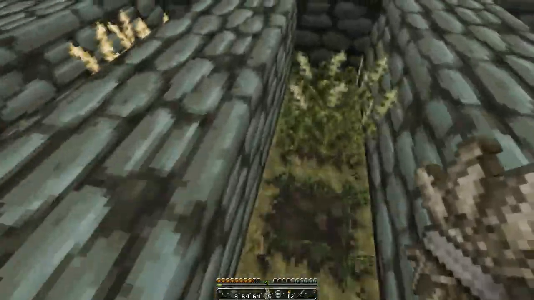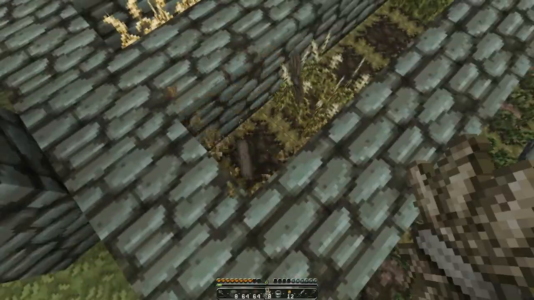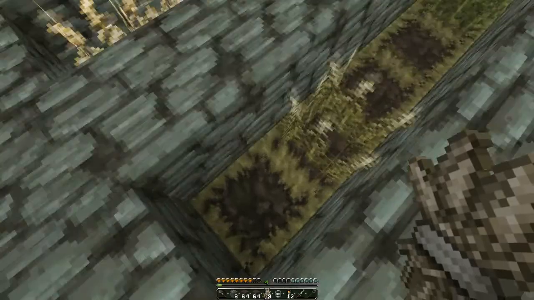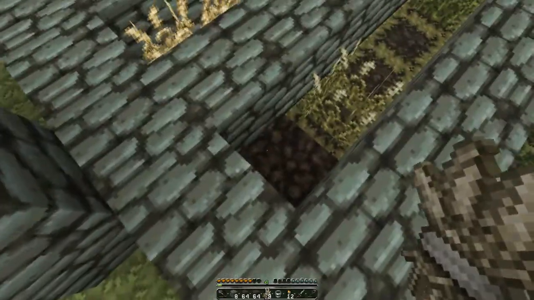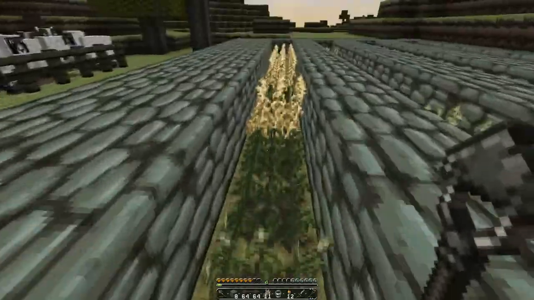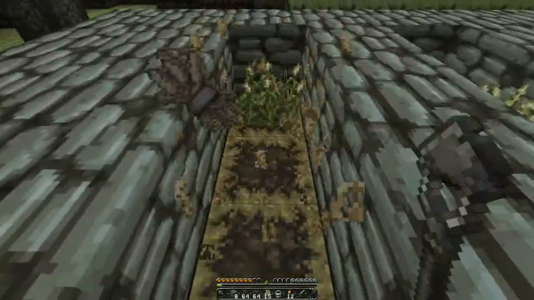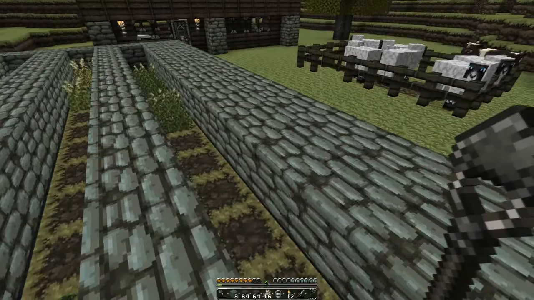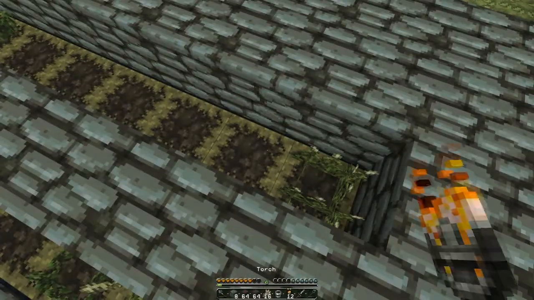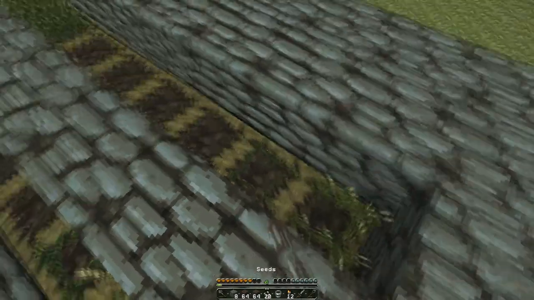And come down here and get them. I think it's only jumping on them that does that. Yeah, it's only jumping on them that makes them do that. So if I just go through and break all the ones that I want, and then take the seeds and replant.